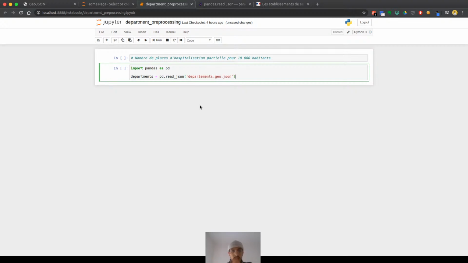And the reason why I want to do that is because I have a GeoJSON in which I have the coordinates to draw each department, but I don't have the latitude and the longitude for the center of each department. And every time I render the map on the page, I actually have to do all the processing, the calculation.